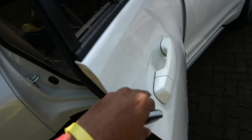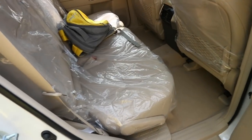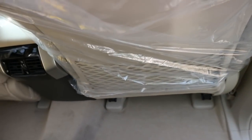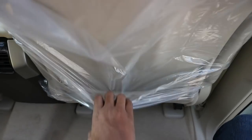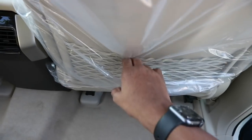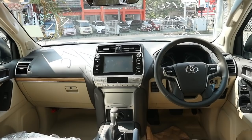Coming to the back seat — there's a nice grab handle here. I spent like three years of my life in the back seat of a Prado, and leg room is always pretty good. Head room is pretty good with these trucks and shoulder room isn't too bad either. We do have a center armrest. And we do have seat back pockets as well as a 12-volt power outlet. Overall, not a bad back seat at all.